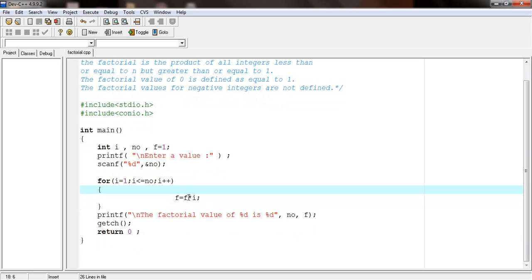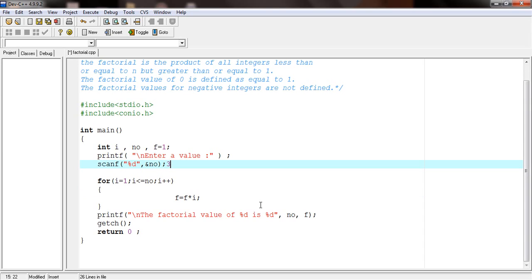What's the matter? Suppose the value of n is 3, immediately this loop will be started, and here i equals to 1, 1 less than equals to n. i is 1, 1 less than equals to 3, condition is true, hence this statement will work. f equals to f into i. f is 1 and i is also 1. Then 1 into 1, f will be 1. i plus plus, i is 2, 2 less than equals to 3, condition is true again, and hence this statement will work again. f equals to f into i. f is 1, 1 into 2, the value 2 will be assigned into f.